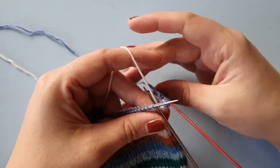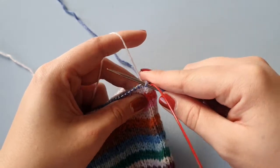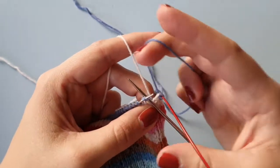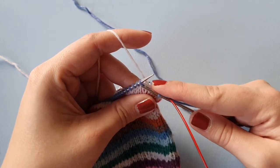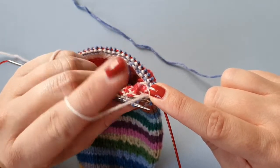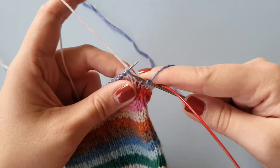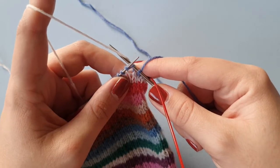And the first stitch I'm just knitting as I normally would, because if I wrap this yarn on the first stitch, then you might see that on the side. So the first stitch I'm just working as normally. And then for the second stitch, I will be wrapping the old color. And I have a trick to make this even easier. So you go into the stitch and then underneath the yarn that you want to wrap.